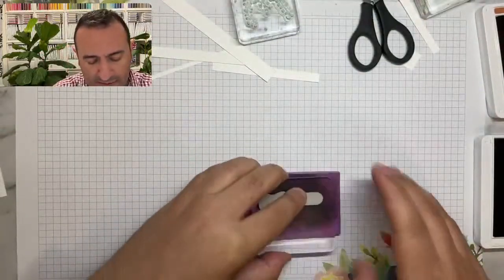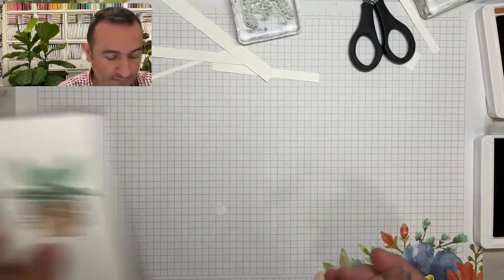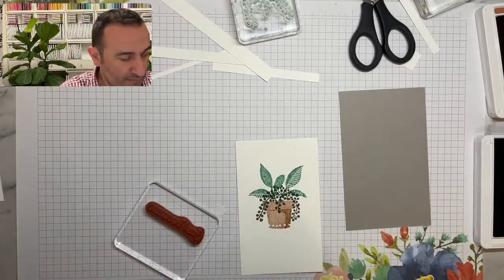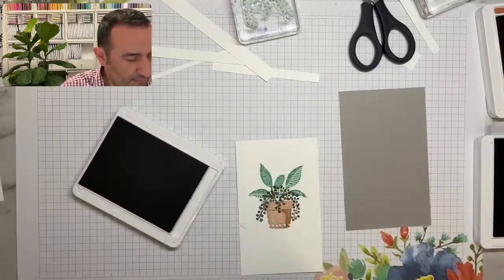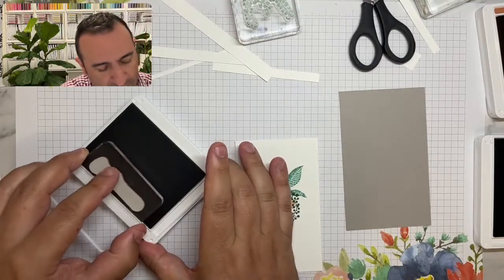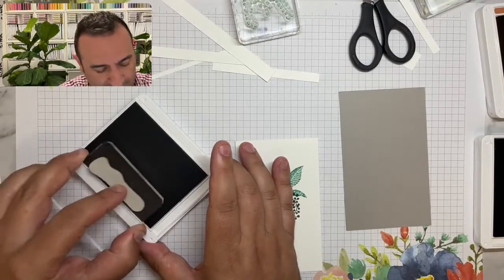And Kylie, can you please get me the grey granite ink? Sure. There you go. Evening evergreen behind that. Maybe on the next one.